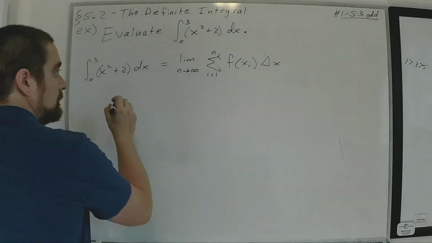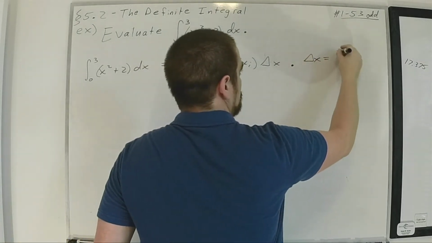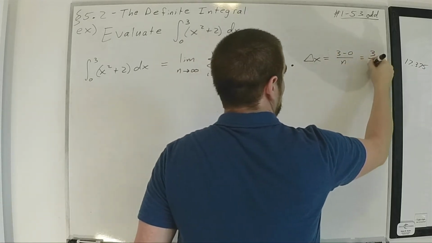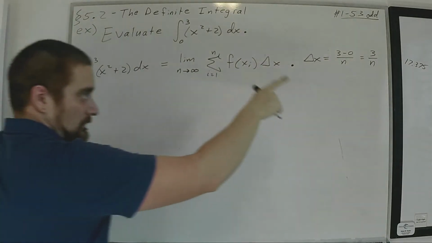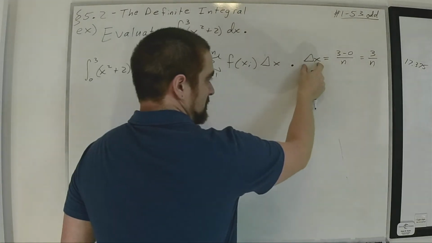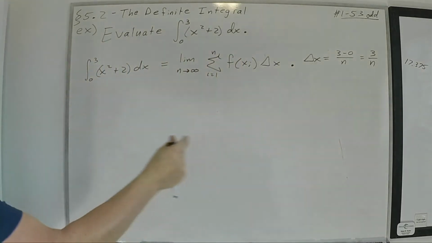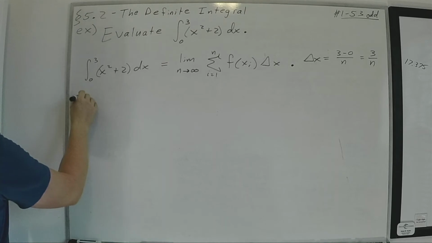So again, delta x, we can compute that by chopping up this interval n times, because it's the entire length of the interval chopped up n times. Notice now we're going to let that n go to infinity. So that's why the length of the subintervals isn't a fixed value like a half, a half, a half. Now we're not doing that, because we're letting those subintervals shrink more and more until we get an infinite number of rectangles squeezed in there.